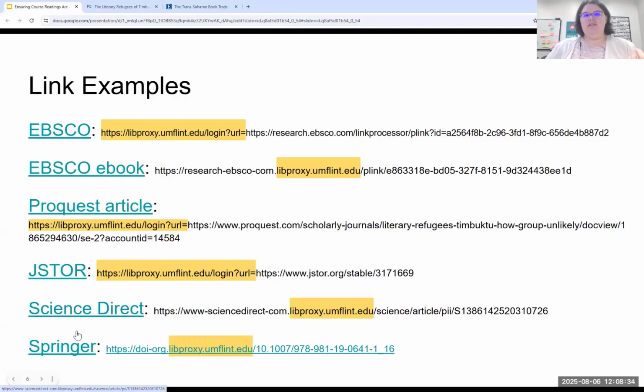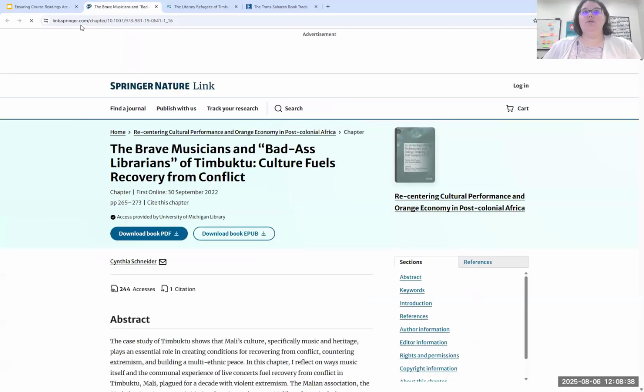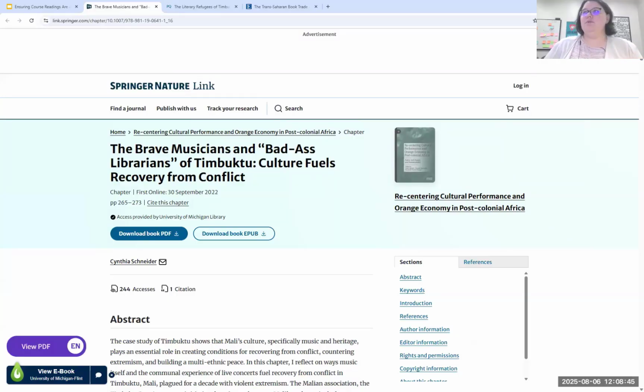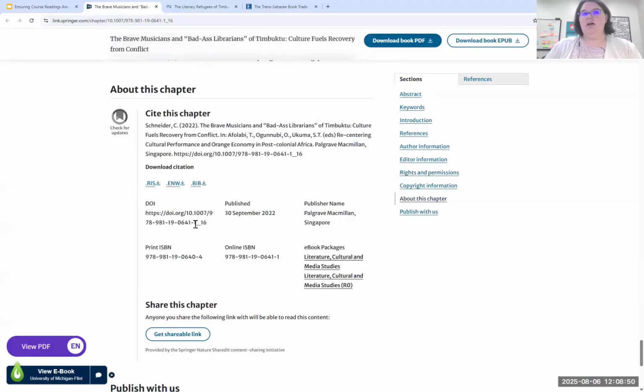And then finally, with something like Springer or ScienceDirect, you could use the Springer link up at the top, but again, adding that DOI or the proxy onto it. There's also, towards the end of a lot of these results, a stable DOI link as well. So there are options, but where they live depends on what database you're going into, versus quick search, where that permalink is there the entire time. It never changes. So that's why we're suggesting quick search as a really easy option for this.